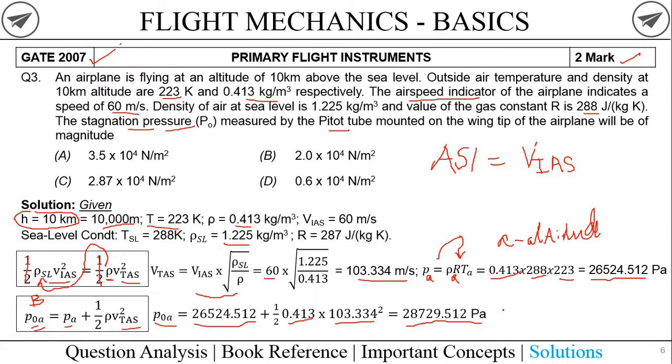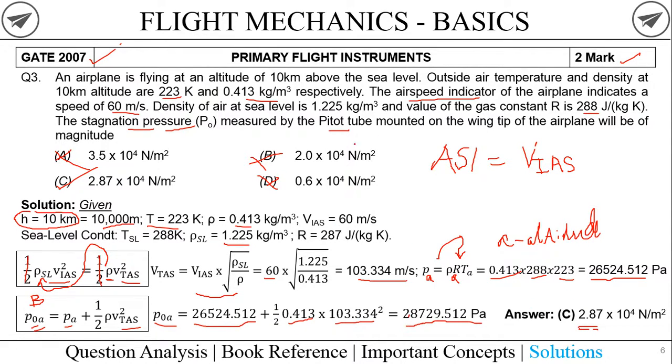So we will be basically obtaining the value as 28729.512 pascals. Now, relating to the answers, we can see that the point value is different, but here the unit is also different. So in Newton per meter square, you can also write this, by translating the point value here, as 2.87 times 10 to the power 4 Newton per meter square. So this must be the right answer. So, checking out the answer key, we can see that the answer matches.